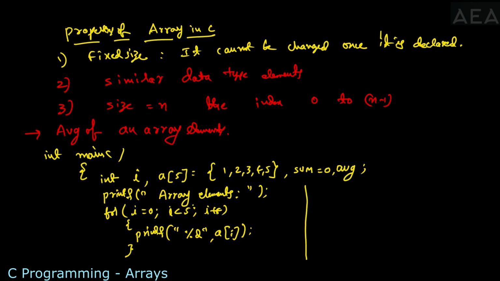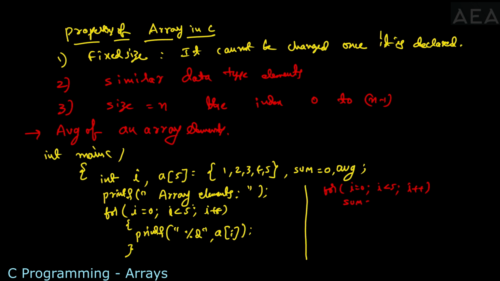And later perform the summation operation. Summation also we have to perform individually, one by one. First of all, add 1, 2, later plus 3, later plus 4, later plus 5. For that purpose, I am taking one loop. For i is equal to 0 again, i less than 5 and i plus plus. Okay, so here write sum is equal to, within this I am writing now sum.